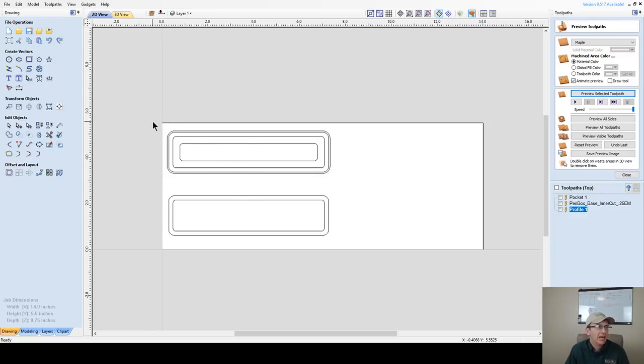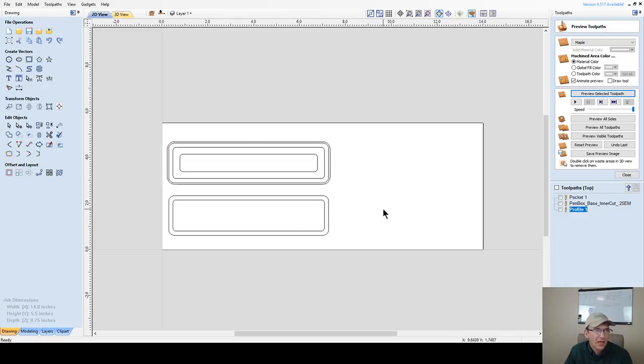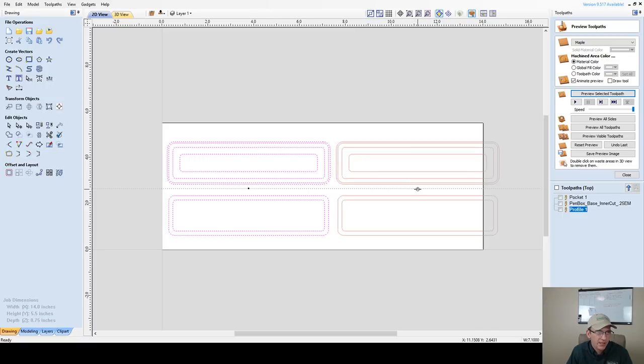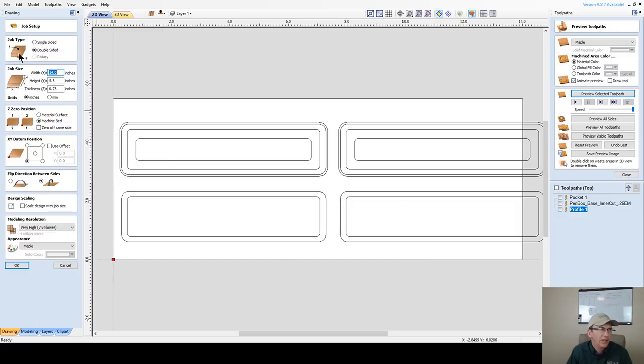All right, now let me move these down a little bit because I've got to get my alignment pins in here. I'm going to spread these out a little bit. Let's see if I can get two boxes out of here. If I can, I'll make my 14-inch board a little bigger. Hold my control key down and let's move this over. Oh, I'm just a little shy. All right, let's make my board 15 inches in length. Should be good. I don't recall ever having to go over 15.